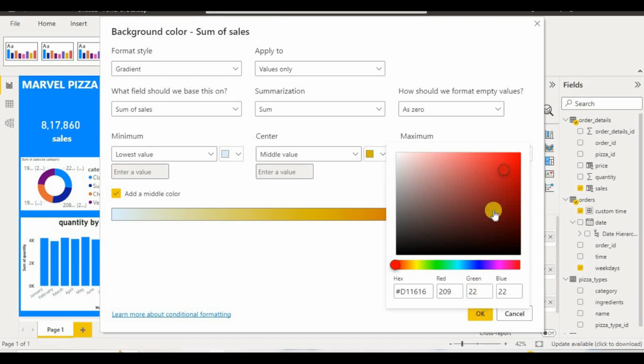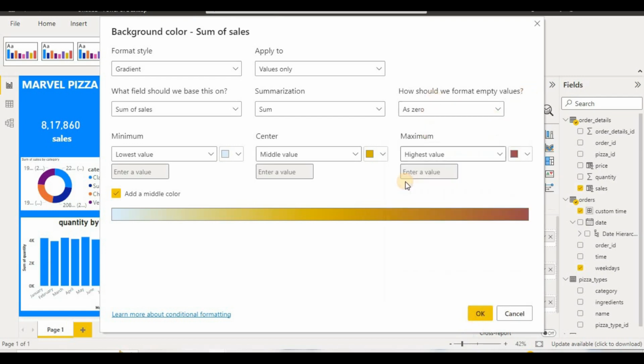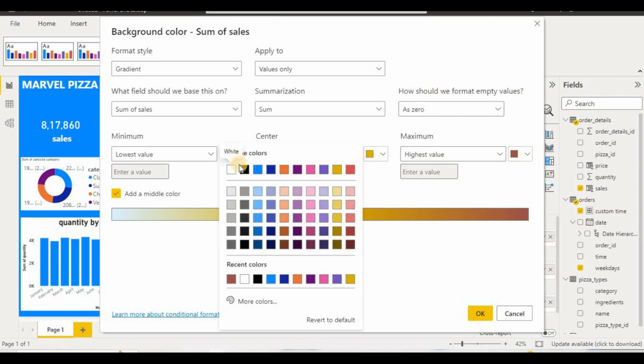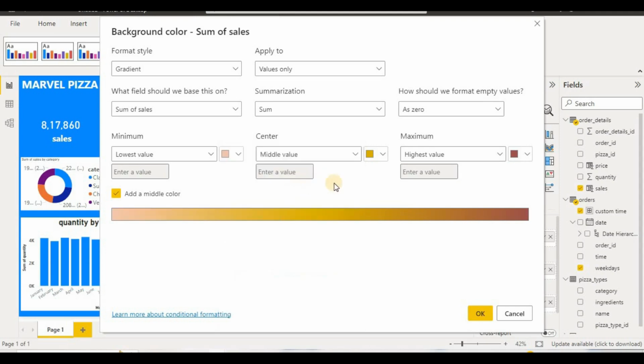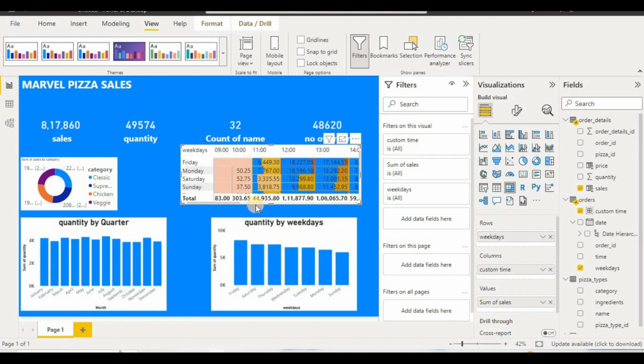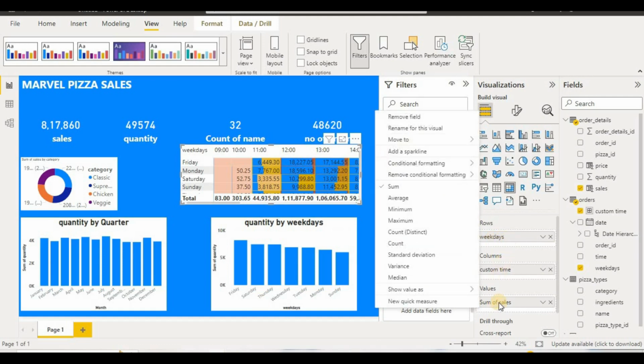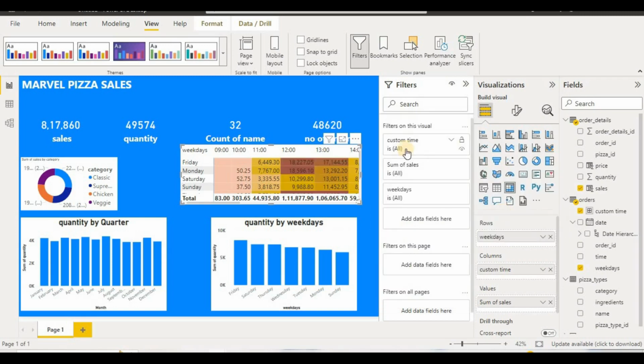It's not working out. Let's see what the problem is. I will cancel this, it's not even cancelling. Okay, so this is the red color. Here I will take somewhere around this color, whatever you like, that's okay, and then I will press OK. So this is a better way. And if you want to remove this, we can do that also, because we have remove conditional formatting for the data bar. So I will just remove this. So this is the way we created this chart here.